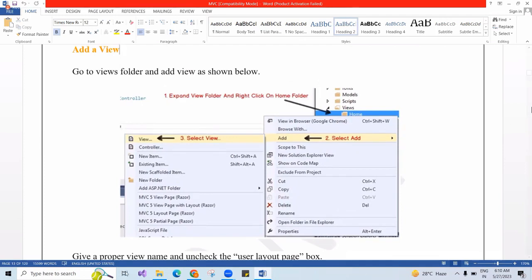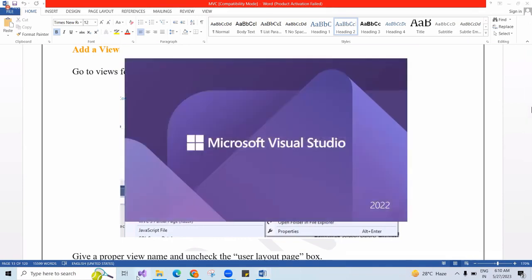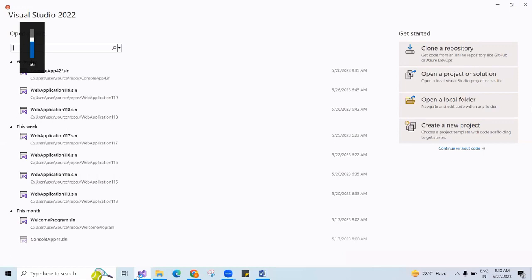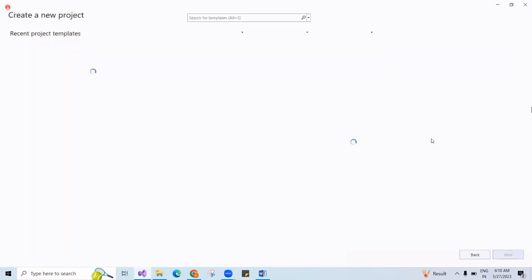Okay, so now I'm just showing how to create MVC project, and then we'll go for controller, how to create controller and rest of the things. What is step one? Create new project.